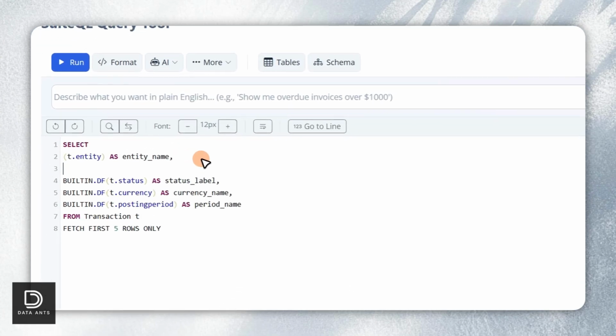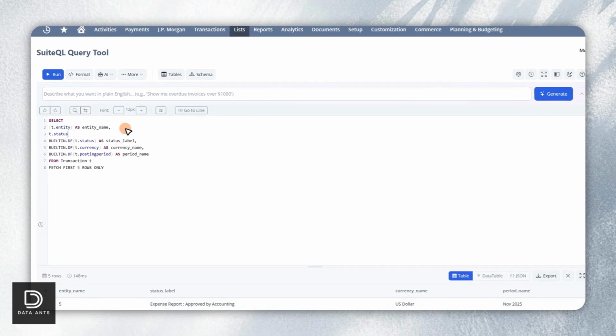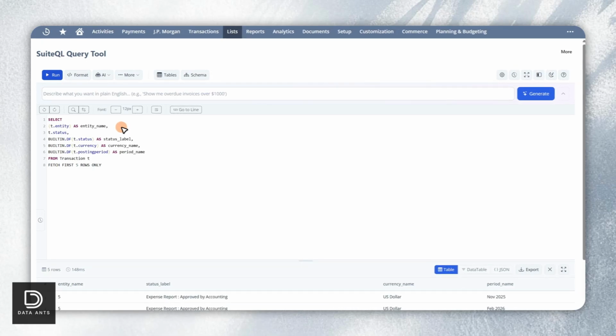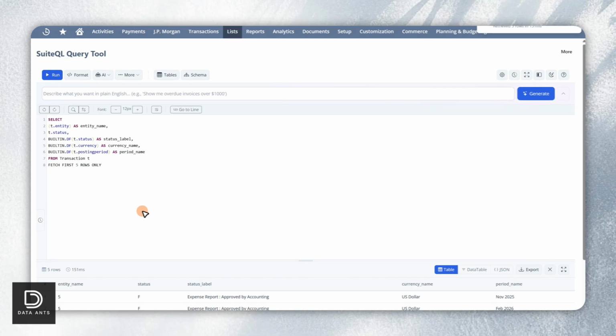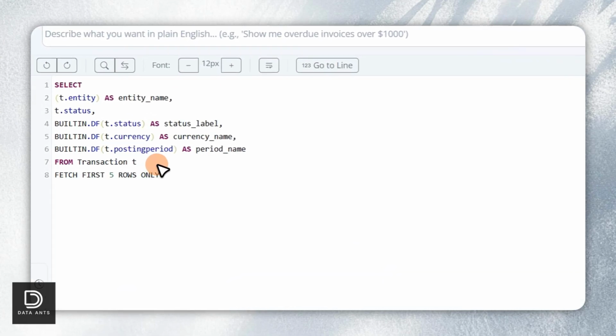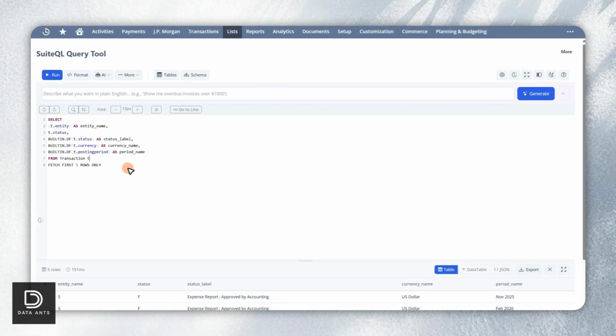If you were to simply put in t.status, you would just get the ID. The status label comes from BUILTIN.DF, which gets the reference value without having to explicitly join it. So it makes your life easier when you're querying data out of NetSuite.